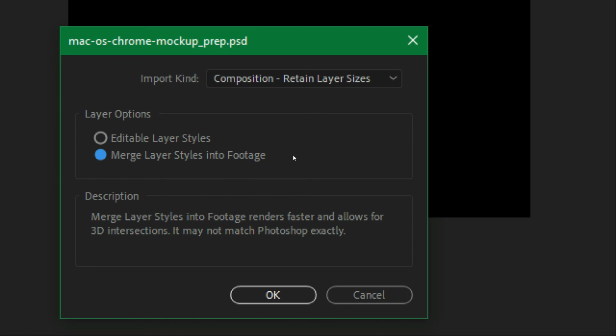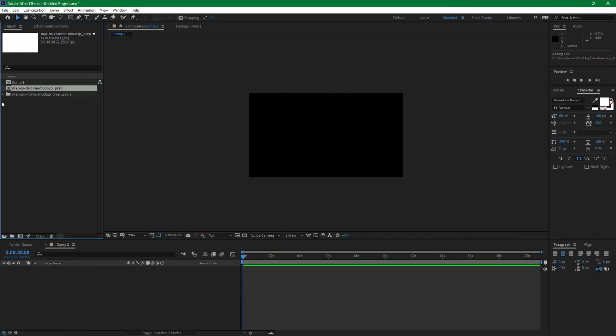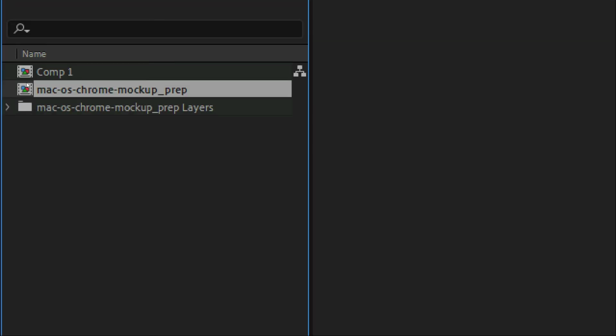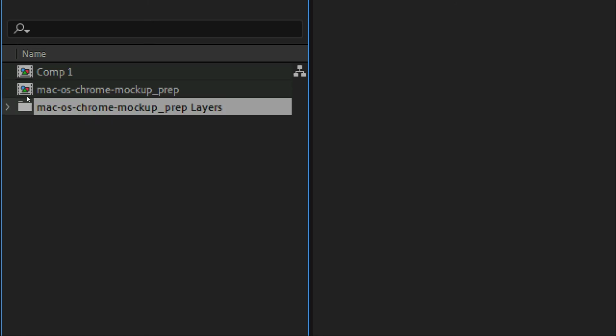Let's just continue. So we choose merge layer styles into footage. Then we hit OK. Then we should have our comp1, the composition named after our Photoshop file, and a folder named after our Photoshop file.